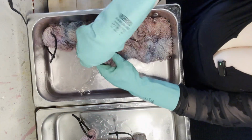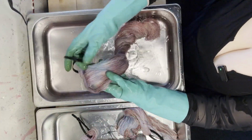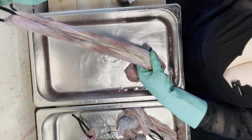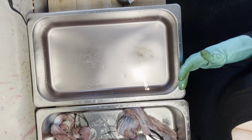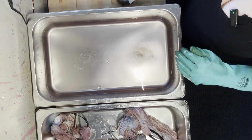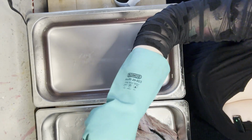Yeah. Okay. So what we're going to do now that this color has struck is remove the excess water, because you can see, because we had resist, the middle of the skein is still pretty white. So what I think I'm going to do to work on this is turn the skeins inside out. And I think I'm going to be working them flat.